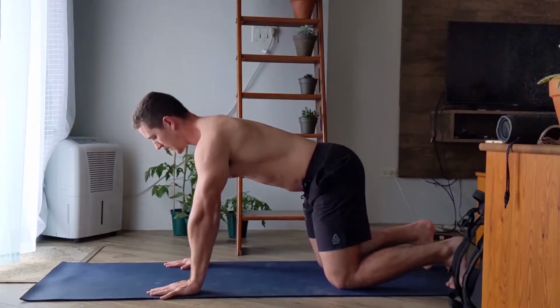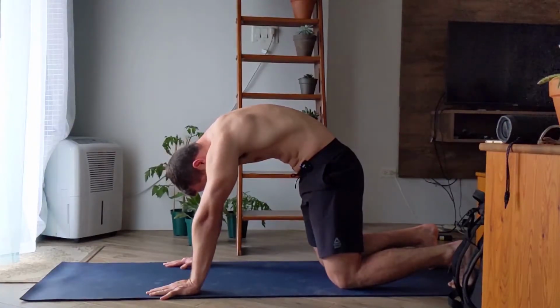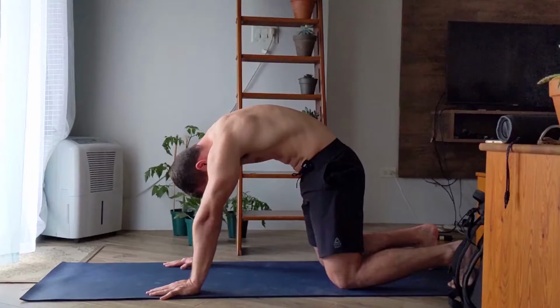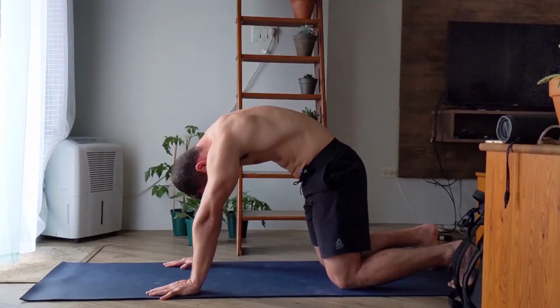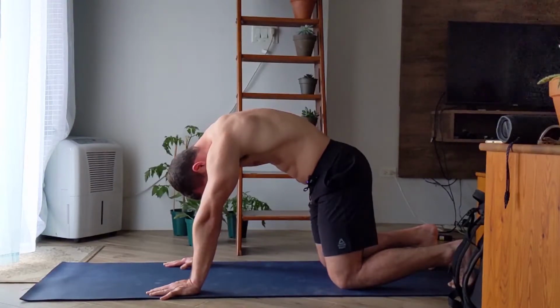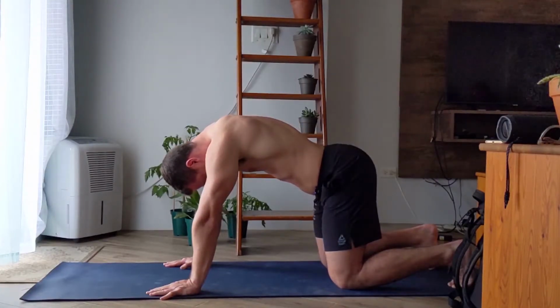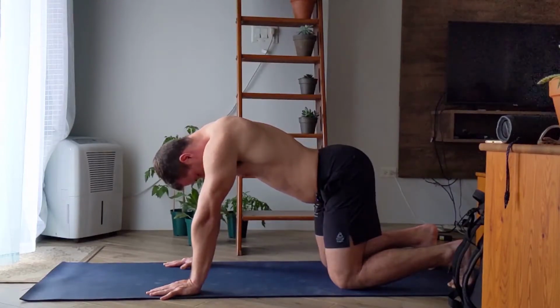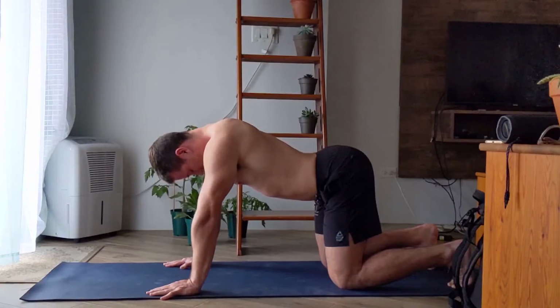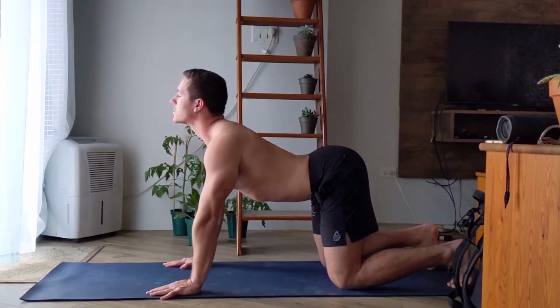So from here, I'm actually going to start in global spinal flexion. So I'm going to round my back as much as I can. Now from here I'm going to try to keep my mid and upper back still, as well as my neck. And I'm just going to try to tilt my pelvis and start to get a little bit of movement in my lower back. Now trying to imagine I'm going one vertebrae at a time. I'm going to make my way through the low back into extension, and then allow the middle of the back to follow, then my upper back, and then finally my head, and I'm going to look up.